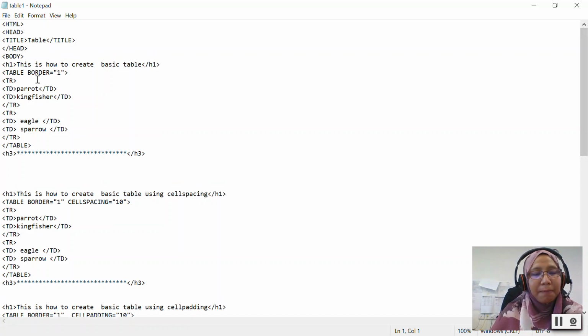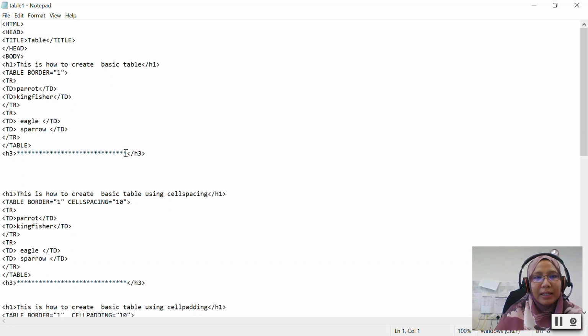For the first one, the table border is 1. This is the width of that table. We have tr, which is the table row, and under the table row we have the data about the parrot and kingfisher. Then we have another row with the table data of eagle and sparrow.